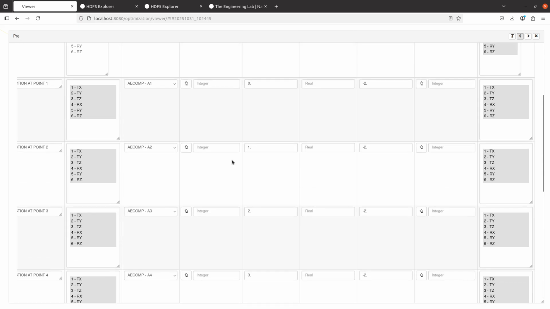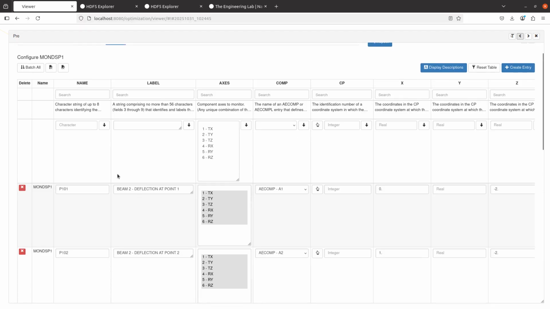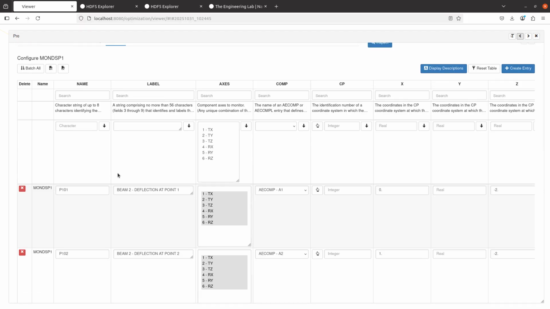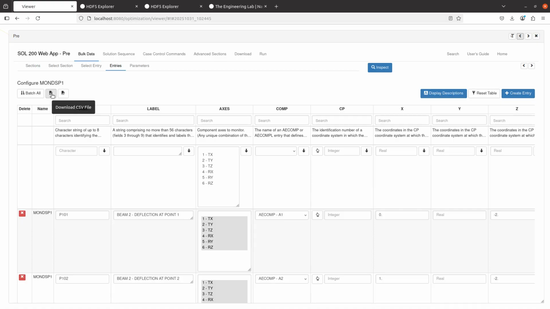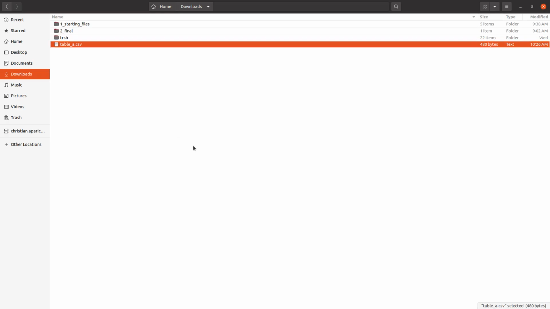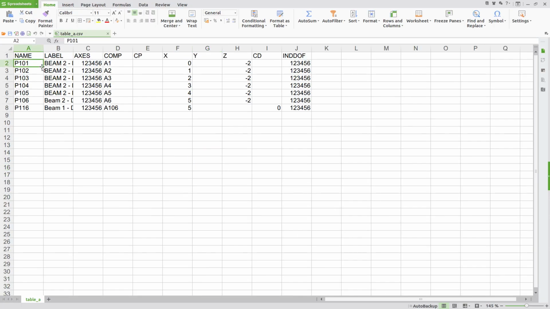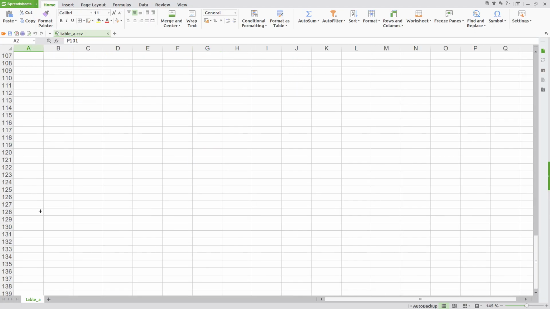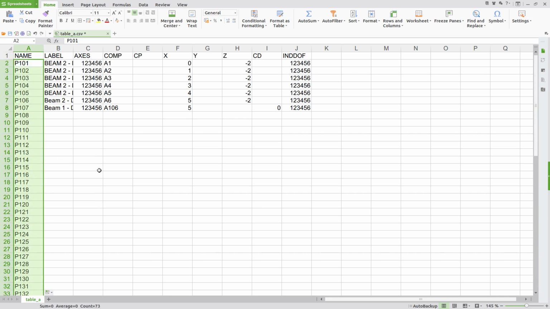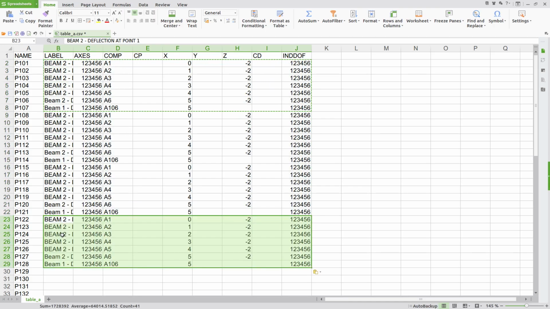Okay, now a few moments ago I was saying that some of you might have a need to create hundreds or thousands of these monitor points. How will you do that with the web app? Here in the top left-hand corner, you can click on Download CSV file. So now we have a new table. Here, what I'm going to do is this. Let me renumber these. Let me just create maybe 50 for this exercise. Here, what you can do, you can program. You can use Excel to program your monitor points.